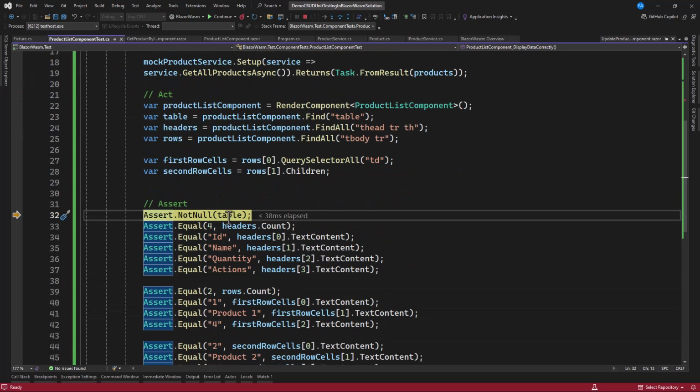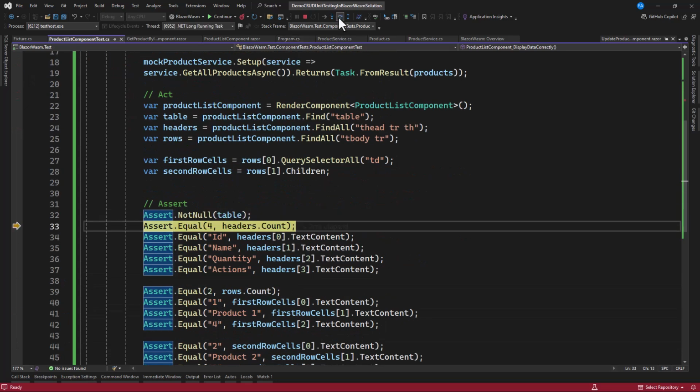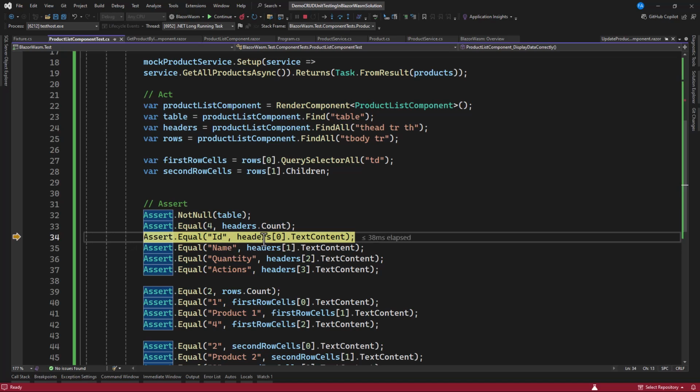We're checking that the table shouldn't be null. It is passed. The header count is 4, so it should get passed. The ID of this one should be ID. So that's the first test content. Should be ID because we have it in here.